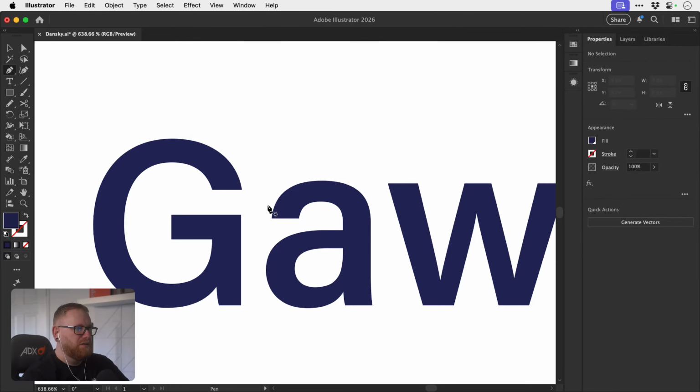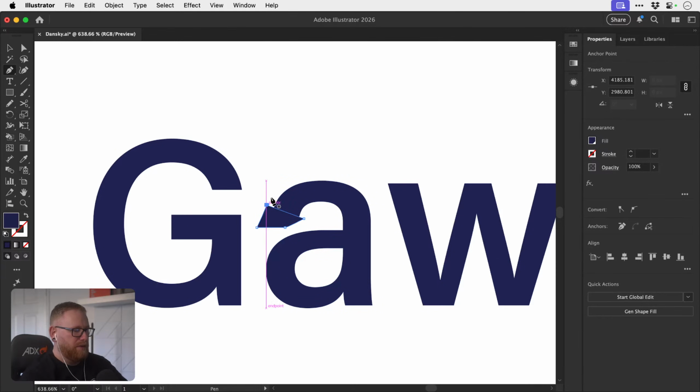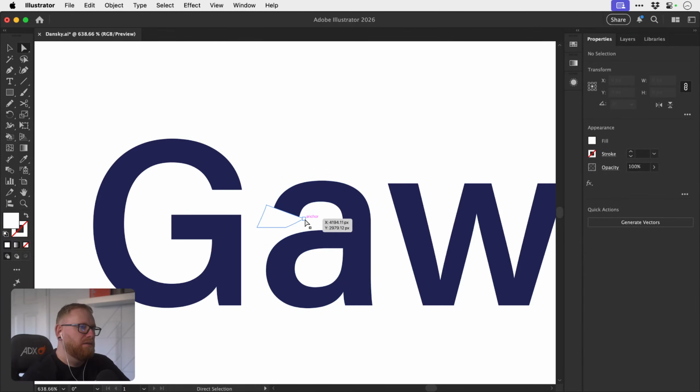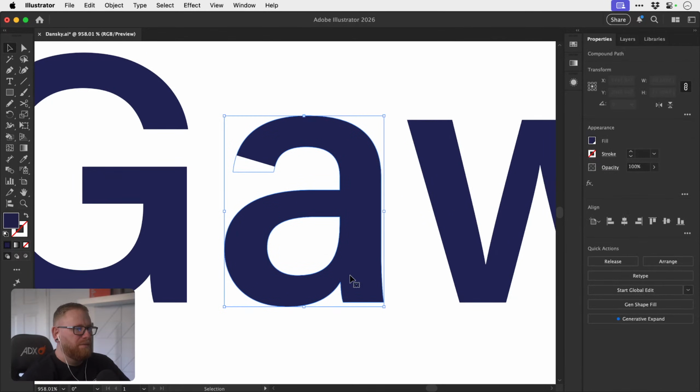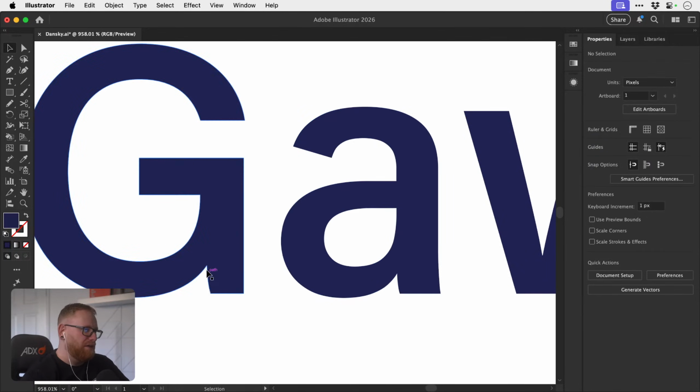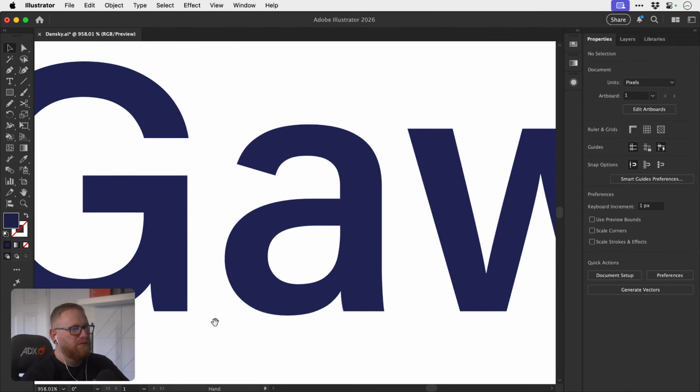So we're just going to try and snip off part of the A. See if we can. Well, what about this bit here? I don't like how that kind of curves in, so I would block that off.